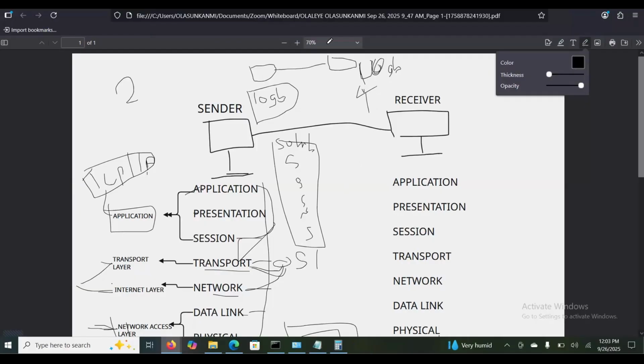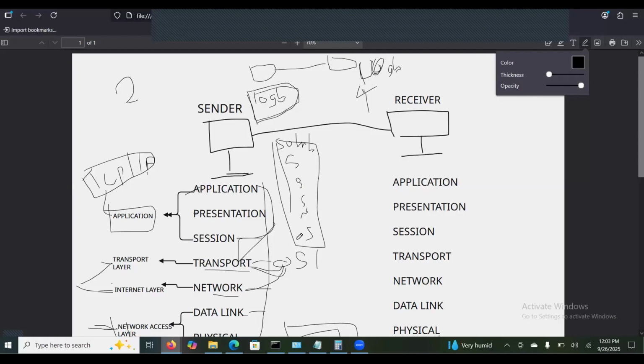Okay, but when we're talking about UDP, UDP is not reliable but is faster. It means that if UDP wants to send this file of 10 gigabytes, UDP is not going to break it down into packets. Nothing concerns UDP; it just carries this 10 gig and throws it to the destination. What if this destination can only take in a file at the rate of 10 MB and this guy is sending a file of 10 gigabytes at once? It means that there's a lot of the file that we lose that this destination is not going to see.